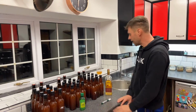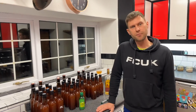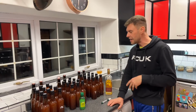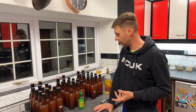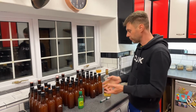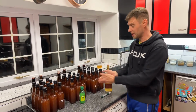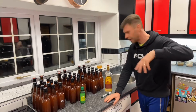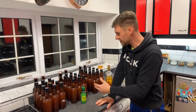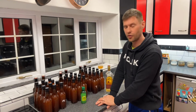So, a simple Mexican Cerveza by Coopers that's been around for a very, very long time. Easy to make, really quick, and you can zhuzh it up with a bit of tequila, with a bit of lime. Why not even do a tequila and lime one? Why not? It's up to you. Anyway, that's as easy as it can be to make a lager at home.